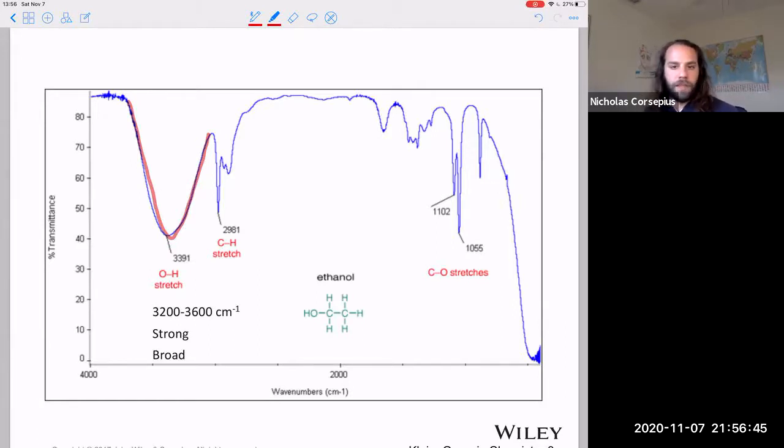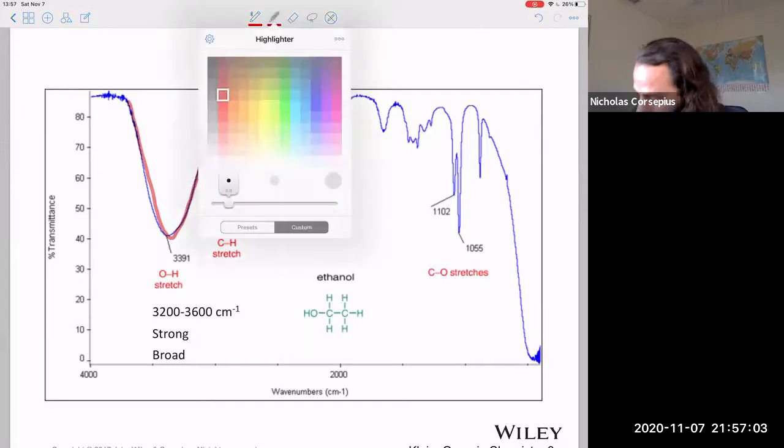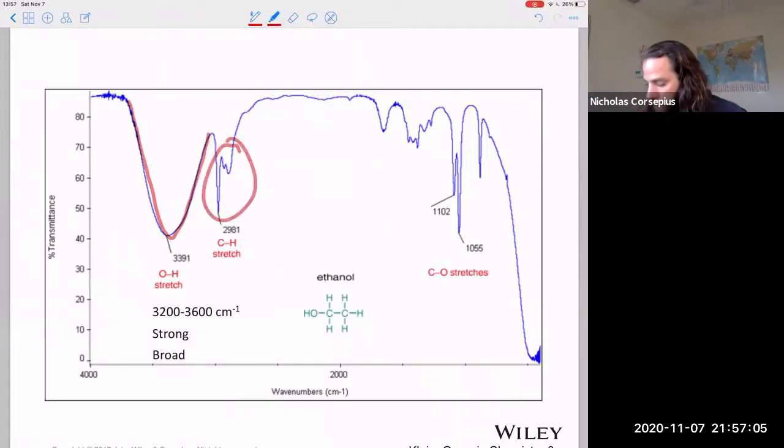So again, the whole name of the game is being able to look at these IR spectra and identify functional groups in a molecule. If your molecule has an alcohol, you would expect a nice broad peak that's really strong in the 3200 to 3600 region. Notice here, what do these peaks correspond to? Those are all of these bonds here, our sp3 hybridized carbon-hydrogen bonds. And then you can see there are some C-O stretches down in this region.